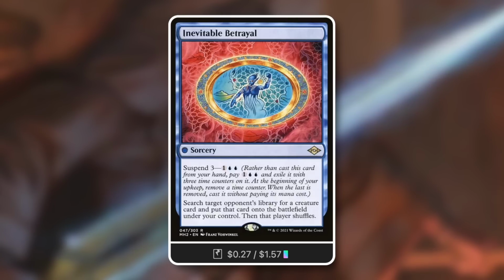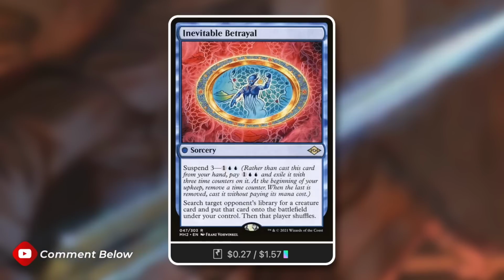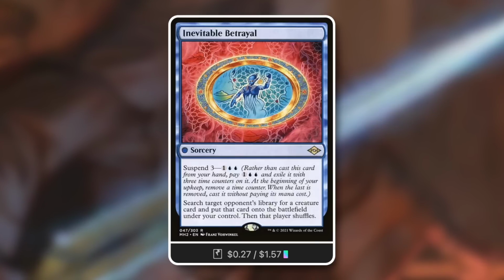Search target opponent's library for a creature card by the battlefield under control. That player shuffles. I like cards that interact in a way where it says, you know what, let's just ignore the fact that you're not supposed to be able to cast this, and we cast it, because technically when it's in your hand, it has a mana value of 0 when it comes to actually hitting someone with Glamdring.